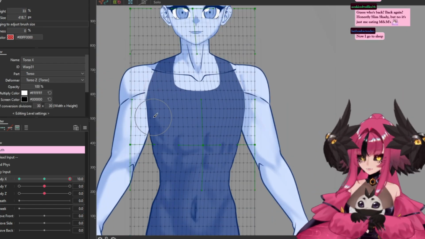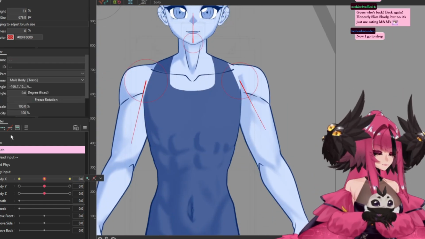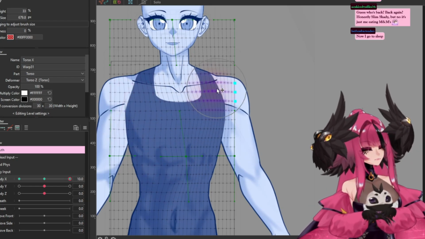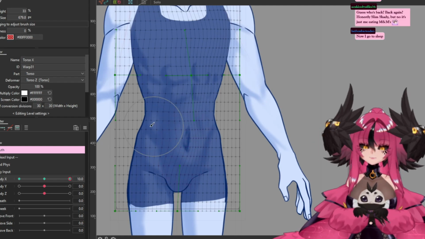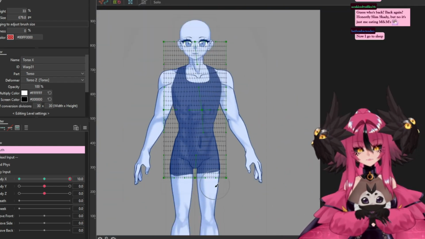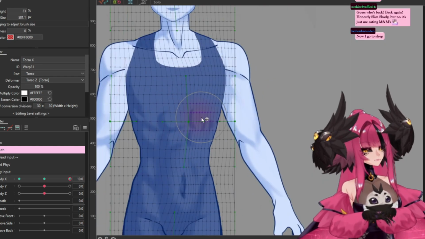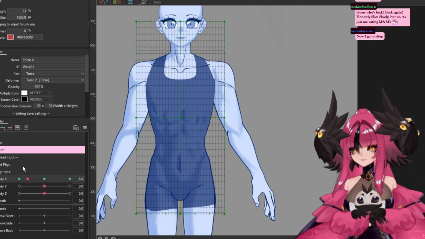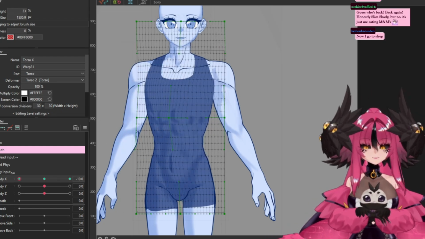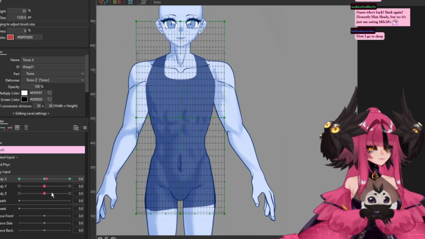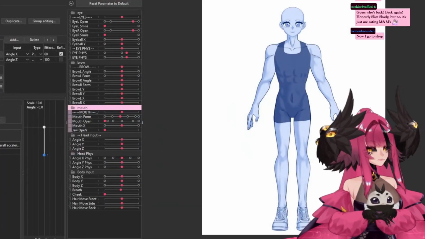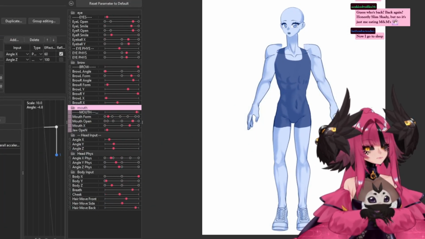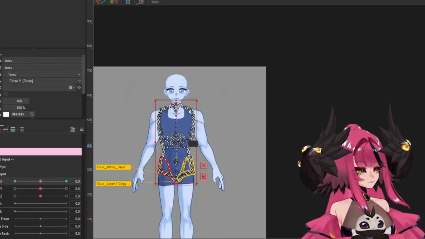So the first thing we're going to do is grab our body X warp deformer, and we want to make sure that our body is turned towards the direction that we want. So the side that is turned to the direction, so for example, we're turning to the right. We are then going to select the right side of the warp deformer, and we're going to squish it closer to the center. Then we are going to grab the left side of the warp deformer, and we're going to stretch it out slightly. And then from there, we're going to be taking our brush tool, and we're going to be adjusting how everything lines up and how our body shape looks.